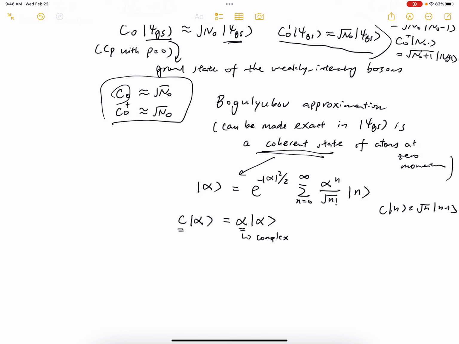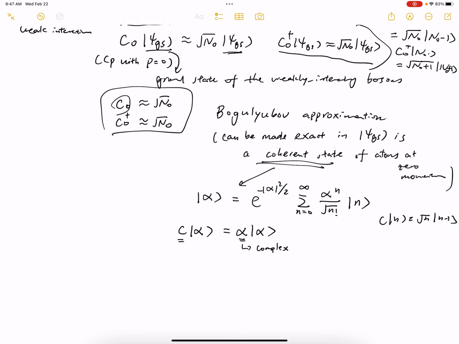Okay, and the reason I mentioned the coherent state is that this state actually makes this Bogoliubov approximation exact. So if you apply the operator on this, it's just an eigenstate. And we all know that in quantum mechanics, if the operator is applied on the eigenstate, you can just replace it by a number, right? So that's basically the number here. And because this number is real, the C0 dagger is going to be equal to C0. I said that the alpha in general can be complex, but it can also be real. In that case, it's going to be the same thing.